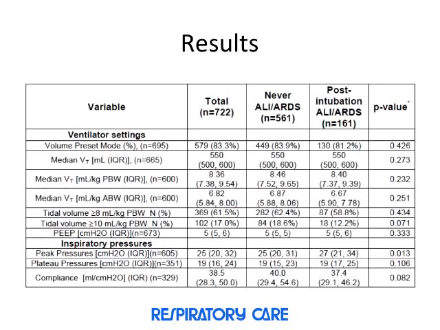So these are initial ventilator settings and pressures among the 722 patients without ALI or ARDS at onset of mechanical ventilation. So this column here is the patients that never developed ARDS, and this is the column that developed ARDS after intubation. And really the one group that does stand out as significant is that the group that had developed post-intubation ALI or ARDS had higher peak airway pressures. But otherwise there was no real difference between the two groups.